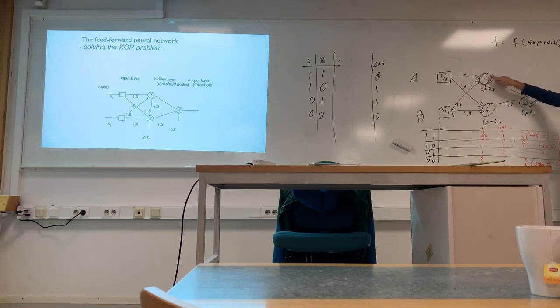And then I have this function here, but it tells you that if the sum minus this cutoff, or plus this cutoff, is less than zero, I give it zero. If it's more than zero, I give it one. So the function looks like that. So this is basically... Okay. So that's fine.